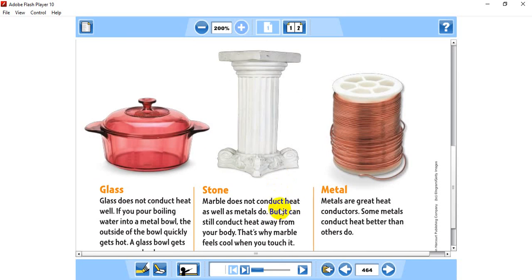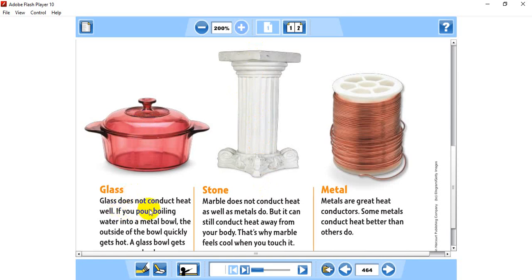Because why? You know, guys, they didn't give you more information, or they summarized the lesson with a few examples, but I will give more details to differentiate why the particles here take heat more than the image here or the image here. I will tell you why. First of all, let's go to the glass.